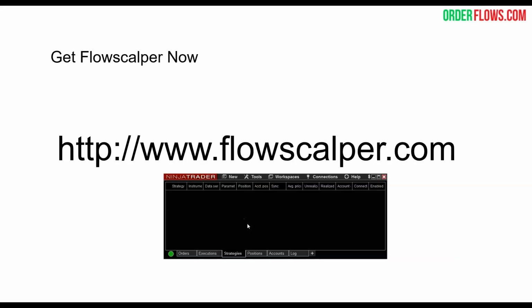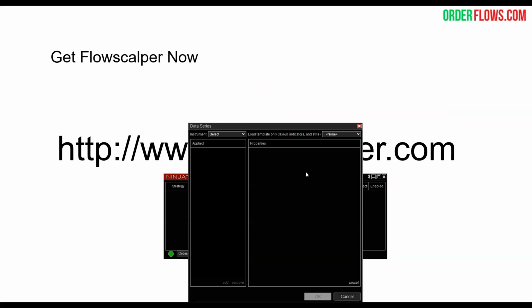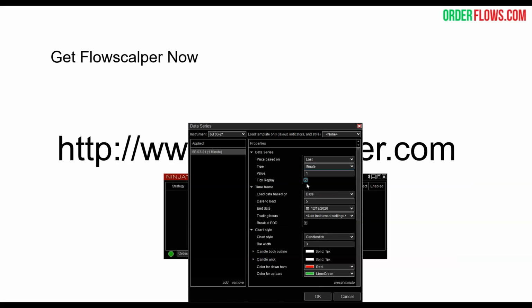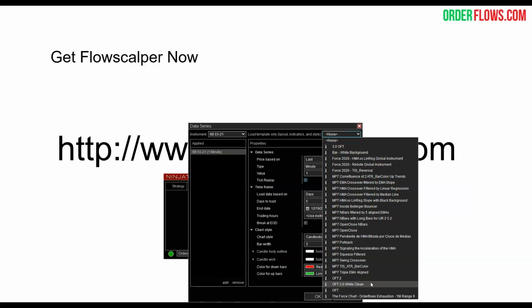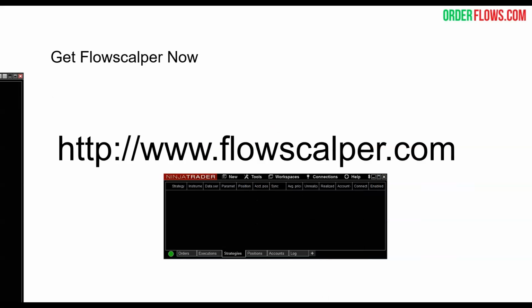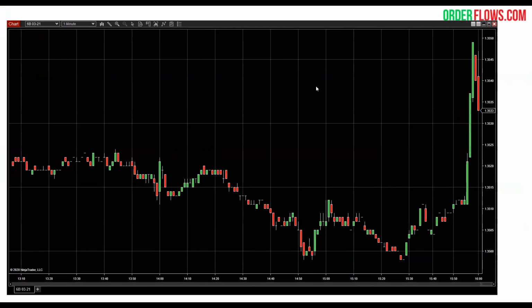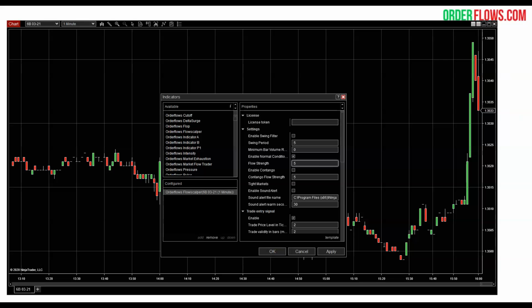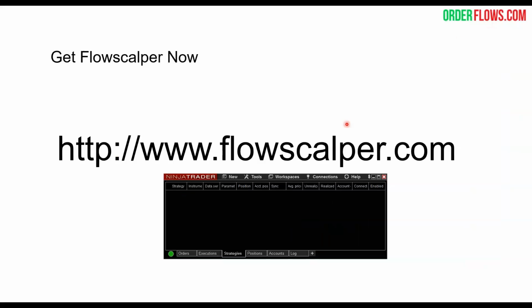And then obviously when you go to open a new chart for the first time, all you got to do is click here, tick, change that to minute, and make sure you have tick replay enabled. You just open up whatever chart you want. I'll just use the default chart, which is black. I prefer white. Some people prefer black. Then you just add it. You go to your indicators and find it in here, double click so it appears down here. You enter your license token, click apply, okay? But you gotta make sure you have tick replay enabled. If you don't have tick replay enabled, it's not gonna show on the historical chart.